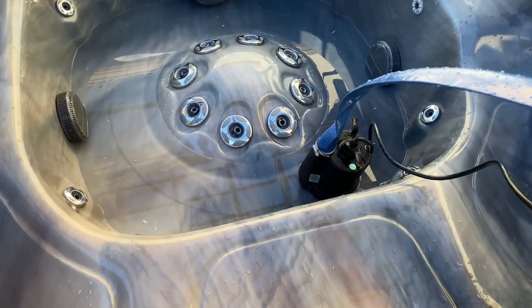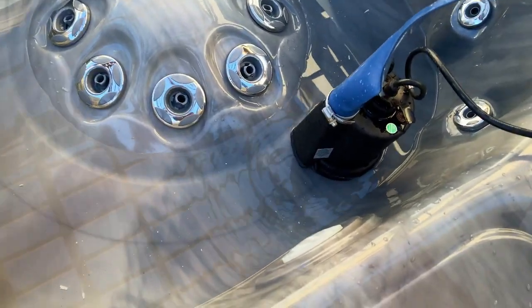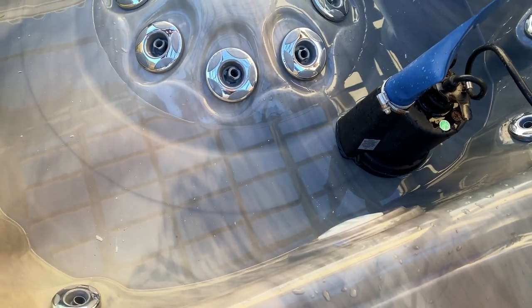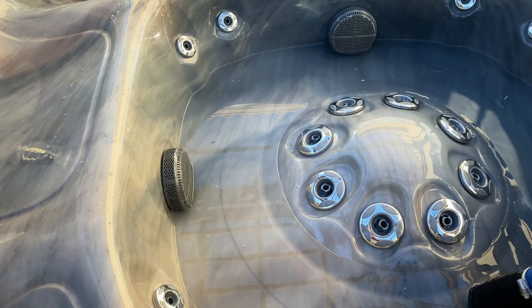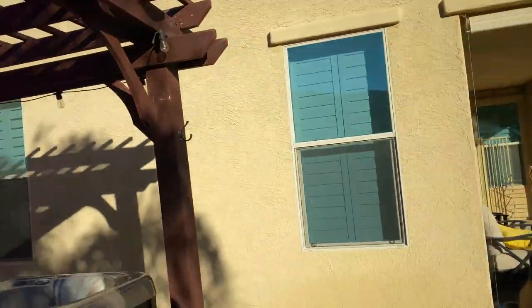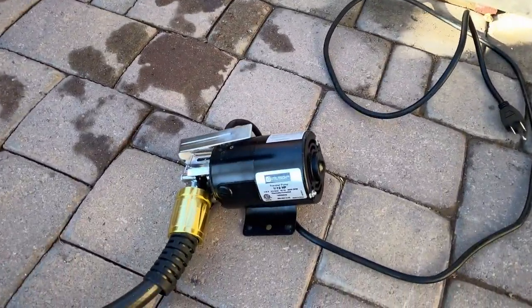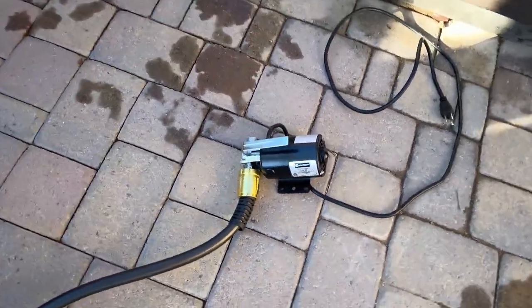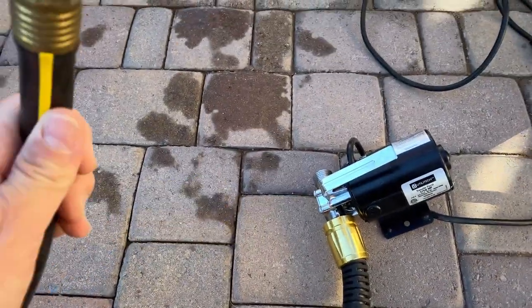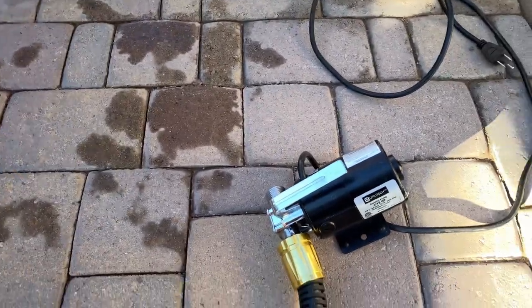The only real problem with using the submersible pump is it needs to be submersed, or submerged, I guess that's the word for it. You can see I have quite a bit of water and debris down at the bottom. And what you could do is you could use a shop vac, or you could just scoop it out by hand. What I'm gonna do is I have another pump, a little 1/12 horsepower pump, and then I can drop the hose end in there and get everything sucked up that I can't get with the big pump.